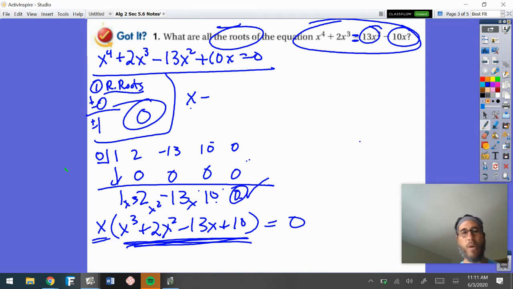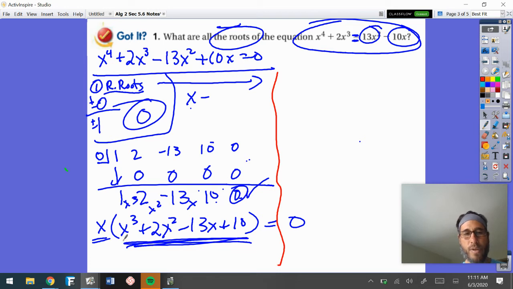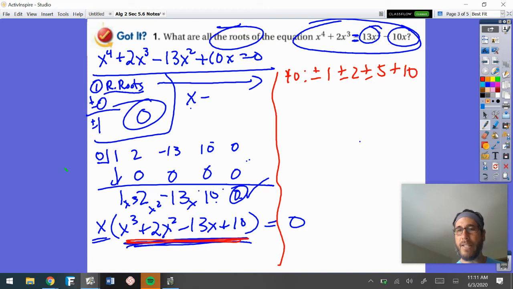Now, the good thing about where I'm at now is I still have some roots I've got to check out. So I kind of restart that process. So let's do that, okay? And what I have to do now is I have to do it for this problem right here, which would be a plus or minus 10, or a 10, right? And how do you get a 10? Plus or minus 1, plus or minus 2, plus or minus 5, plus or minus 10. And I'm still dividing by a 1 out front, so it's just a plus or minus 1 right there.